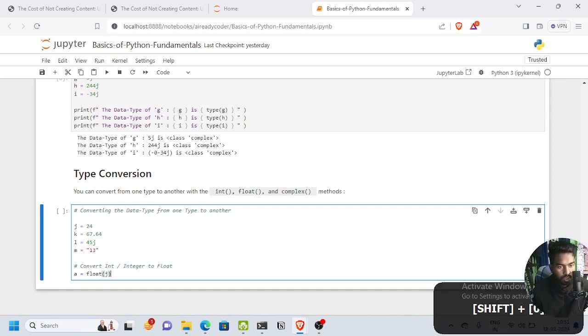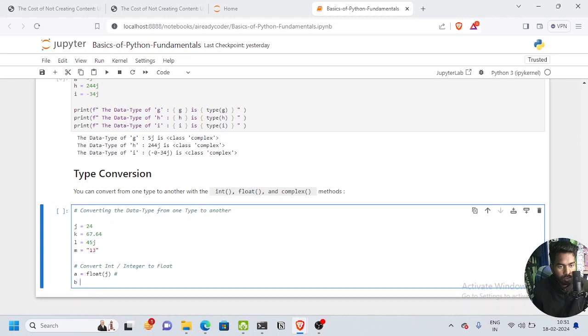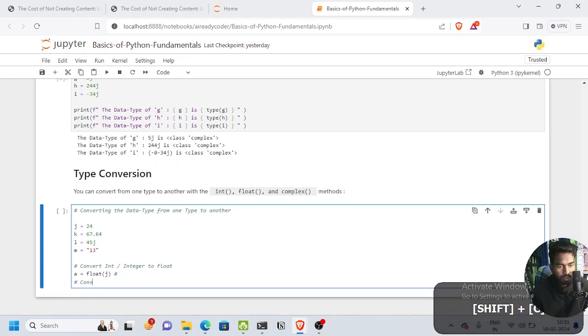So j is the integer, b, now convert float to int.